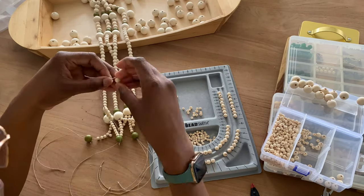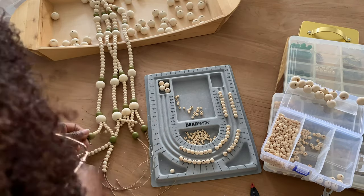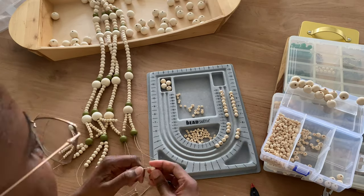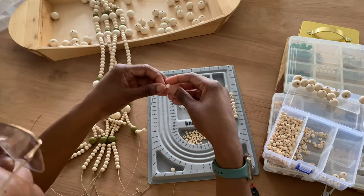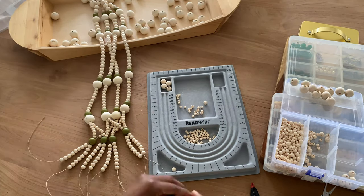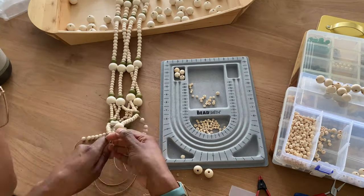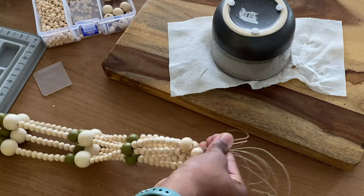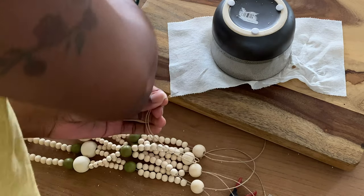The next phase of the design: I'm going to bead each one of the eight pieces of twine again. After those eight pieces are beaded, I'm going to do the same thing — connect one part of section one with one part of section two, the second part of section two I'm going to connect with section three. As long as you do it slowly, it'll make sense and you'll be fine.